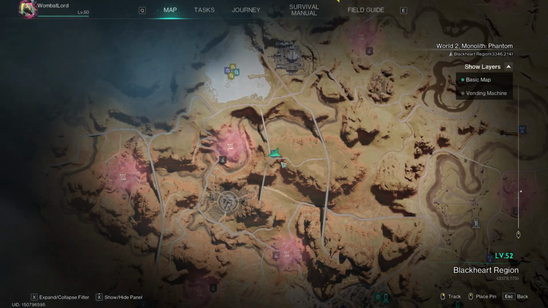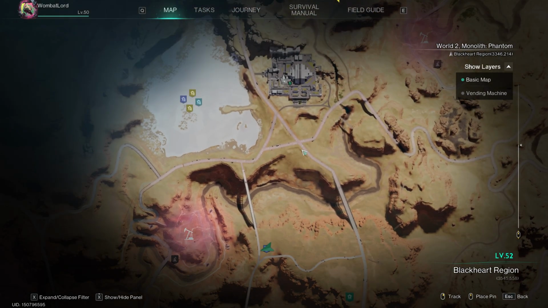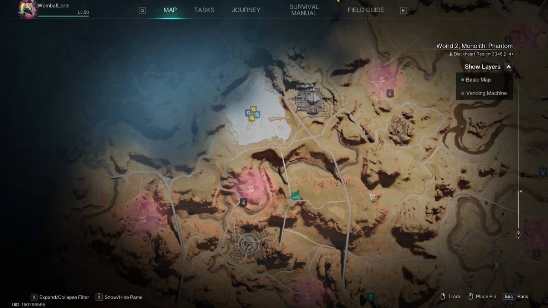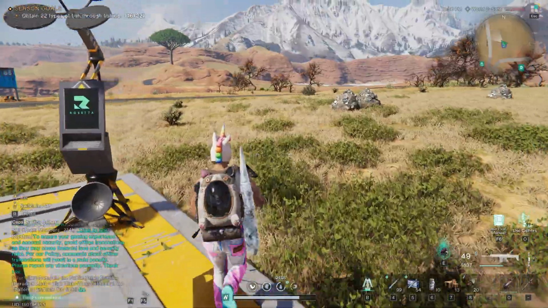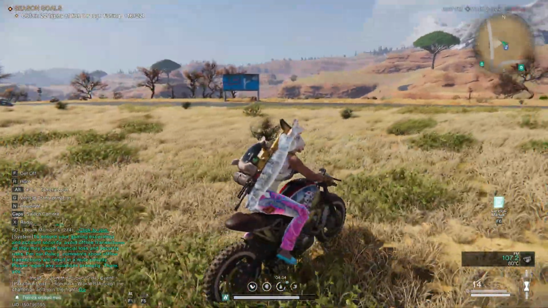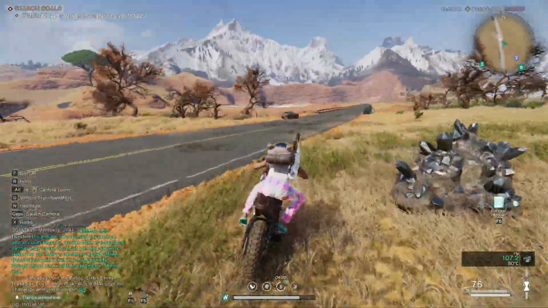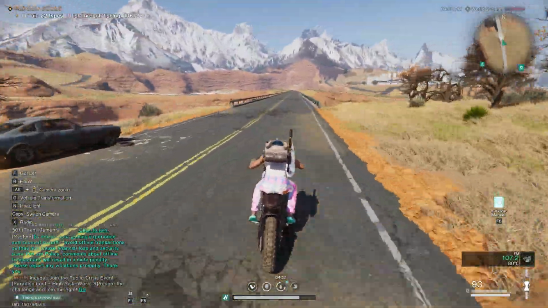This is the teleporter, and you can see we're just north of this sunshine farm. We've also got the white cliff up here, so let's jump on our motorbike and head to that location, and along the way I will explain when we get there why this location is so good. Now you want to head to Red Sands because this area spawns tons of gold and silver.